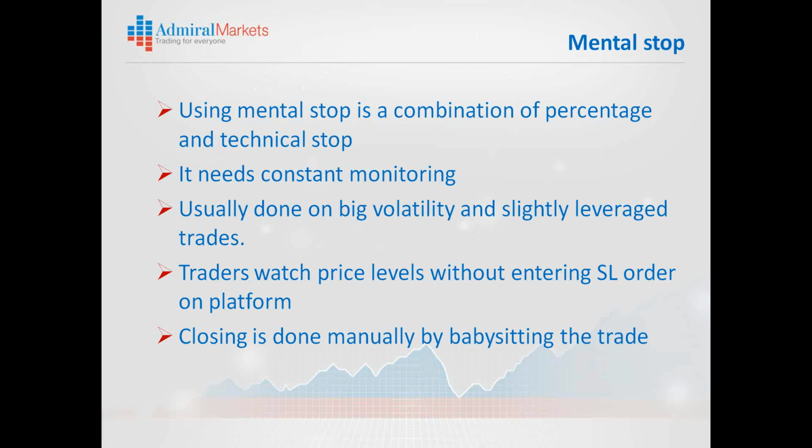I think that me and Chris showed it, that spiral of doom: the psychological phases of a trader when he loses and when he earns some money. When he gets to the desperation phase, he will usually earn money, and when he gets to the euphoria phase, he will lose the money. So usually when we are in euphoria, we use that mental stop also, because we are very eager to trade and to take profits, but then we see that our trade is not going to be so good. Then we start to lose money, and we remove our technical stop, and unfortunately we use a mental stop. So that can be either good or bad. It depends how you look at it.